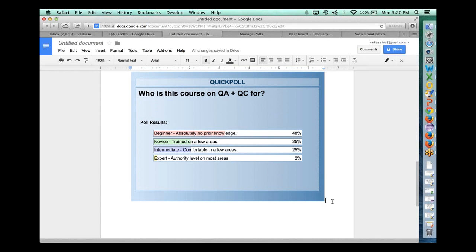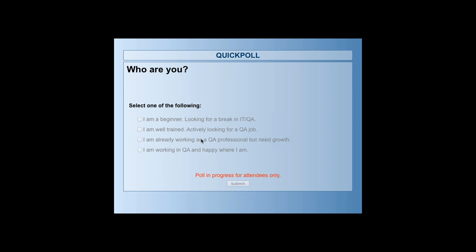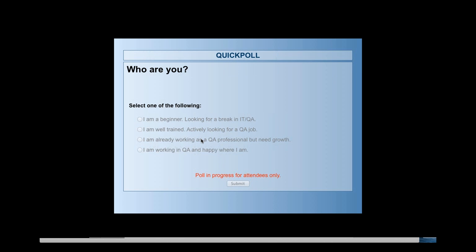And now let's look at another poll, the final one, before we get going into the remaining things. So final one, team, for now. I'll not take more time. So who are you, team? I want to understand this from the audience. 116 of you on the session. Please help me. Let me know, who are you?